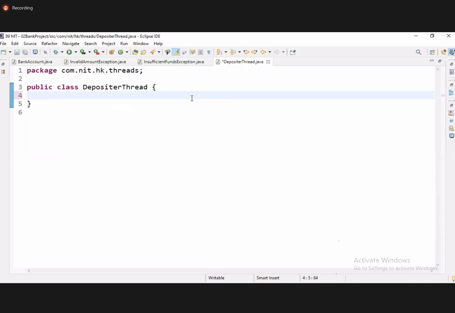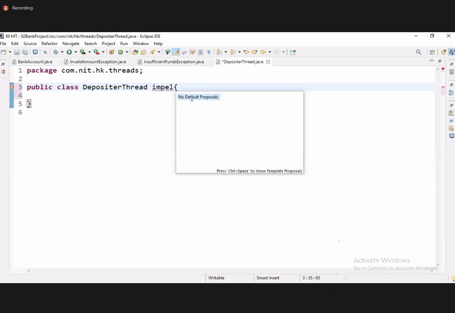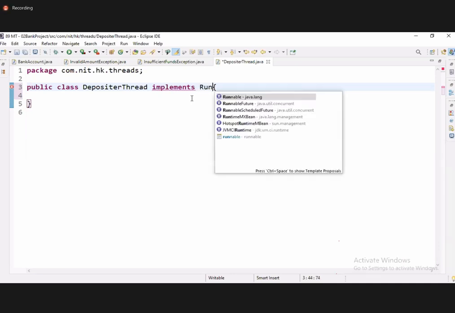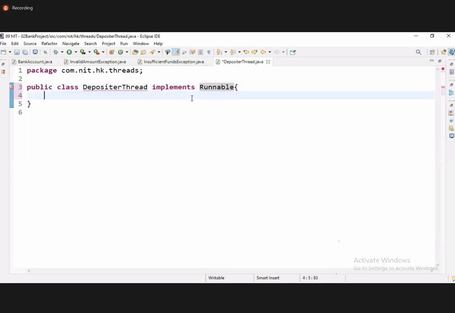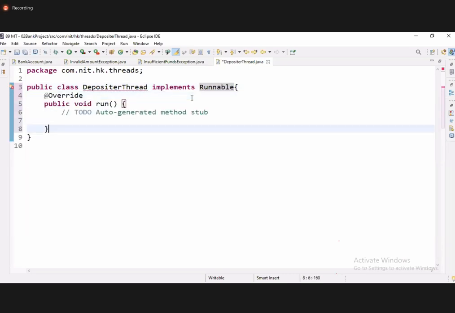Now what do you need to write here? This class must extend or implement. What do you suggest? This is a project. In a project, what is recommended: extends Thread or implements Runnable? If you take extends Thread, your class can extend only Thread and cannot extend another class. But you have the facility to implement Runnable and make the thread. So if you write your class implementing Runnable, what advantage will you get? Your class can also extend from another class. So I would always suggest implementing Runnable.